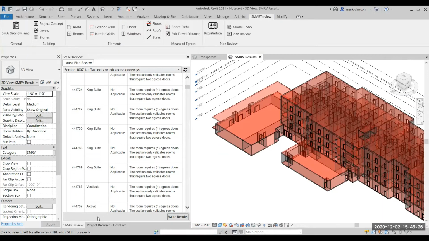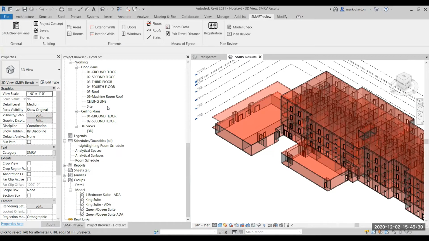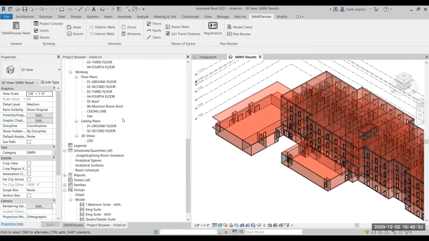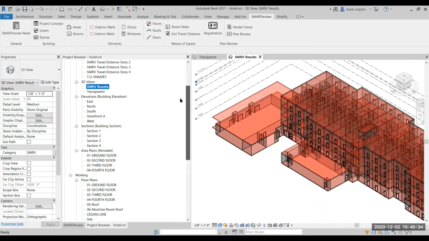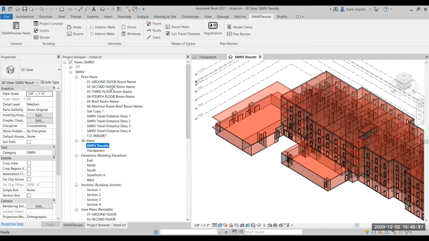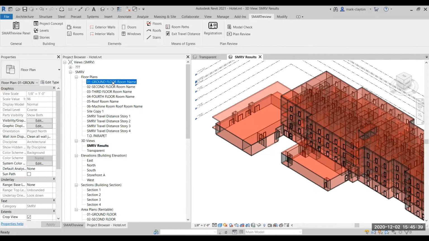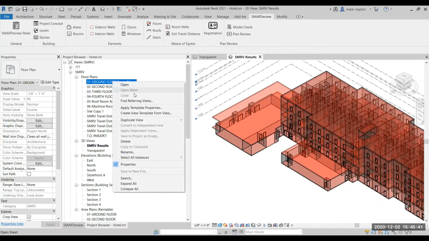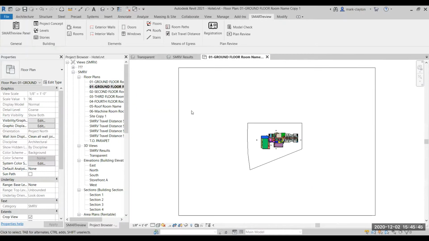Now, rooms are not visible in the 3D views. So I'm going to get a room view here, and I'm going to duplicate it. And rename it.